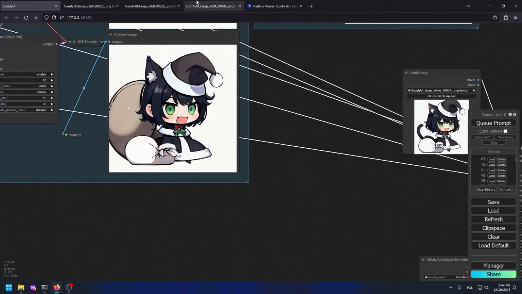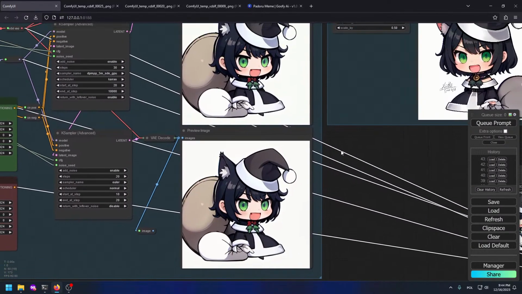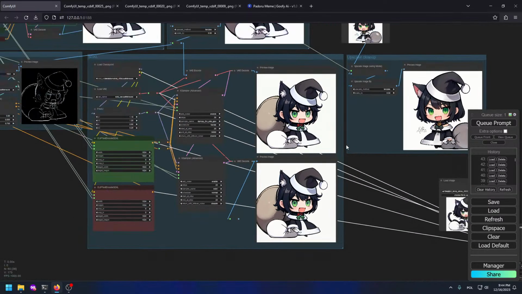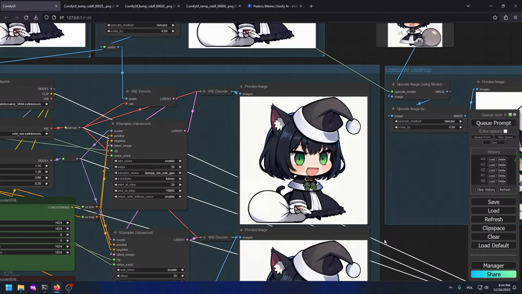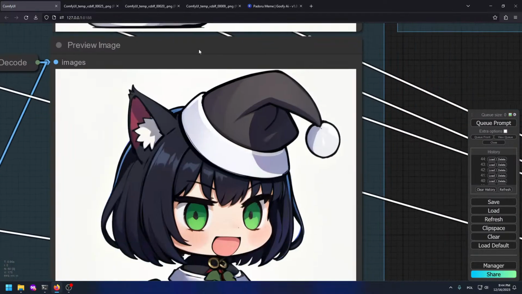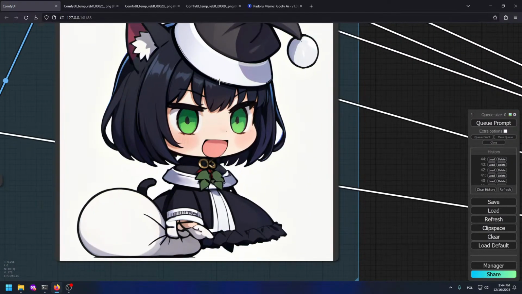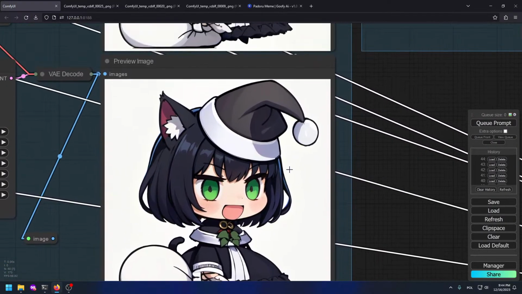She has a big bag. So this black outfit Santa. Oh, is that a bit of a maid outfit look? I like it.